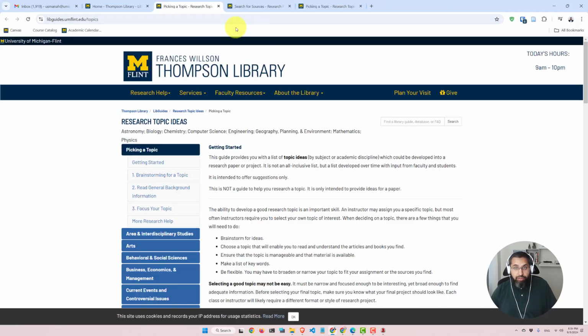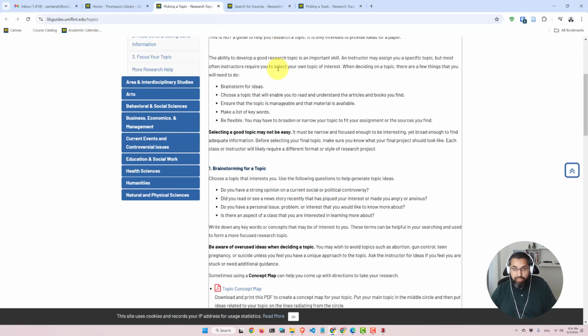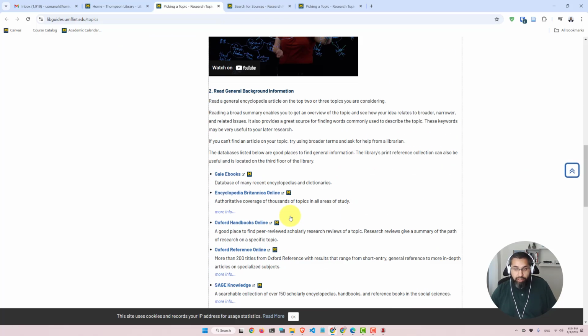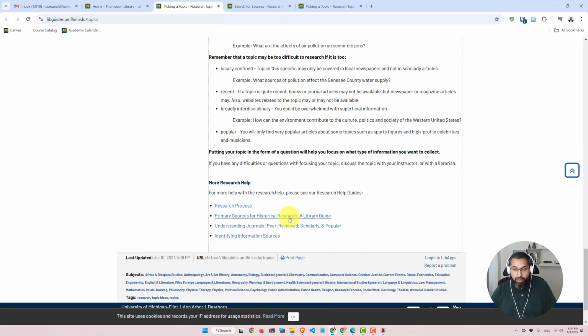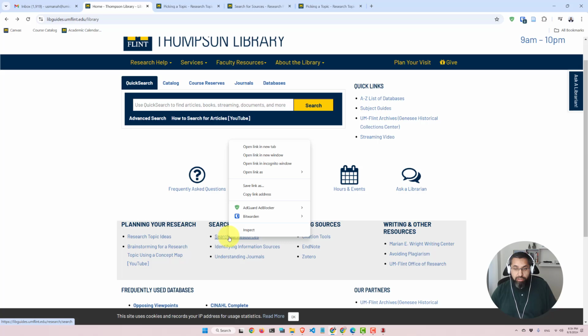It'll help you come up with research topics, and also read this picking research topic ideas document, and it also has the same video. So if you just read this page and watch the video, that's very useful. That's very good guidelines here. So read this web page, watch the video which is linked here, learn how to use Zotero, and then the last thing you want to do is search for resources.